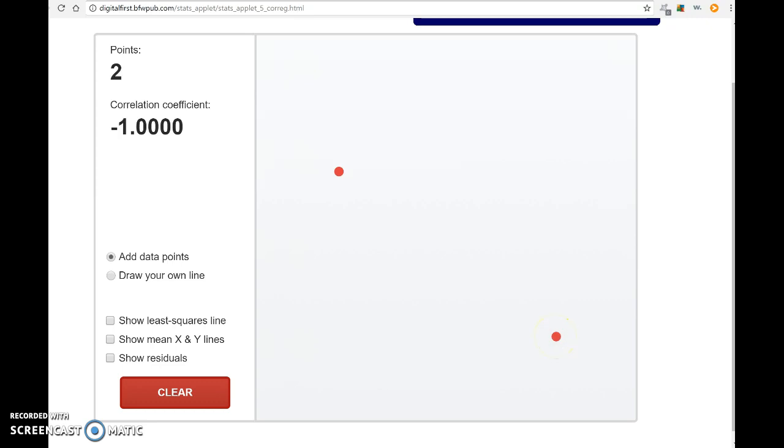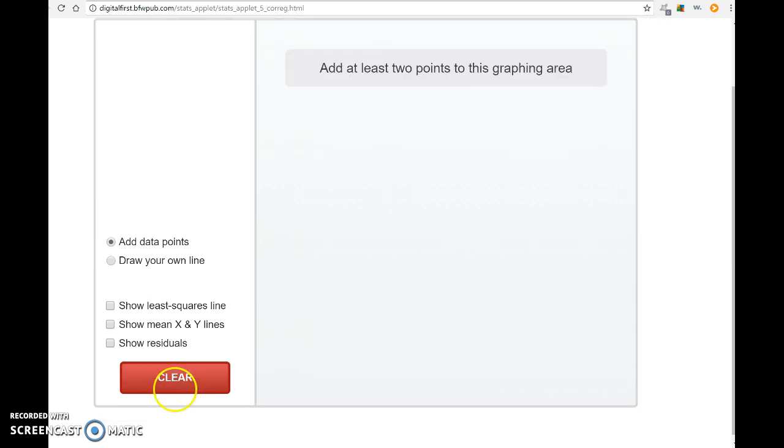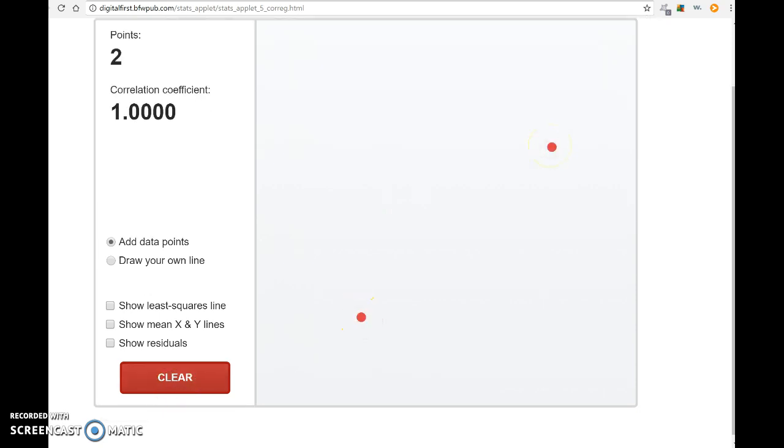But if you put in 2 points, they have a perfect R value of -1. Basically, if you get 3 points that are exactly on a line, that's going to have a -1 or a positive 1. Now, if I add another point, unless I can get that point exactly on that same line, it's going to lower it. If you can get points really close to a line, you get an R value really close to -1. Same with the positive. If I keep them really tight in there, 0.998, very, very high R value.